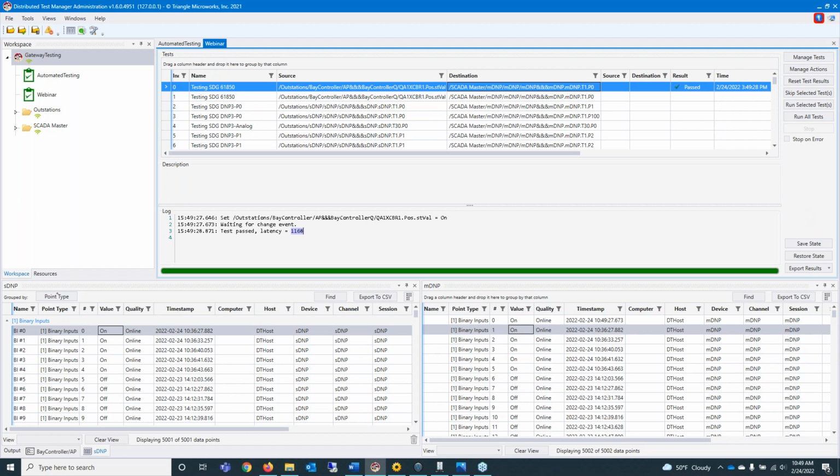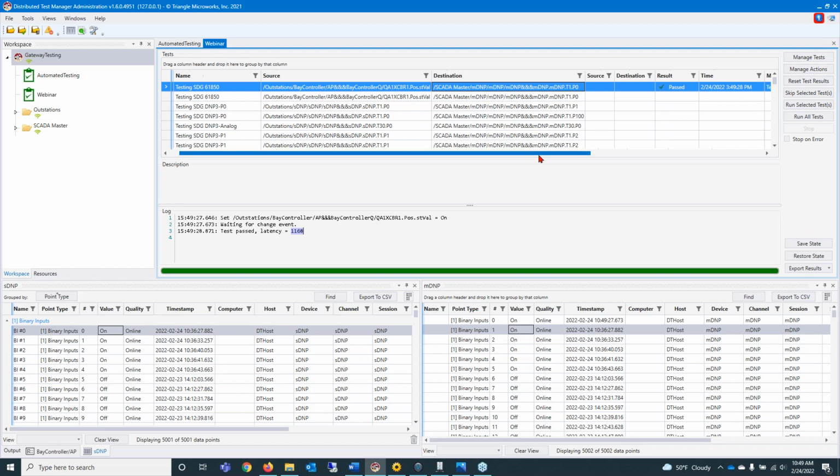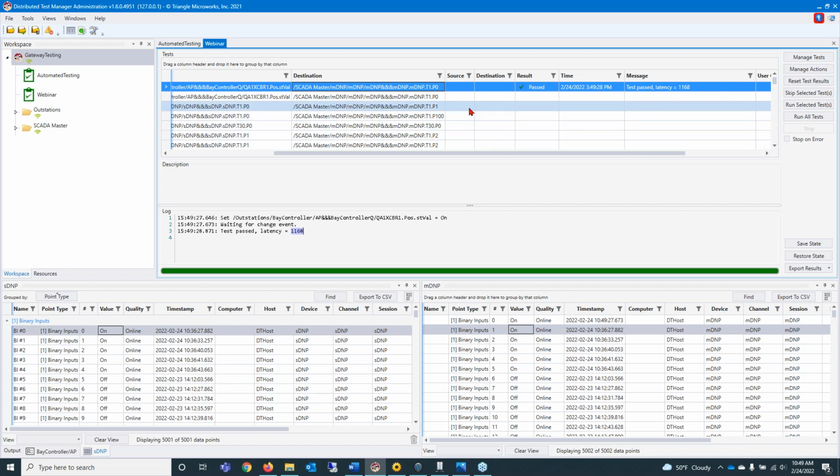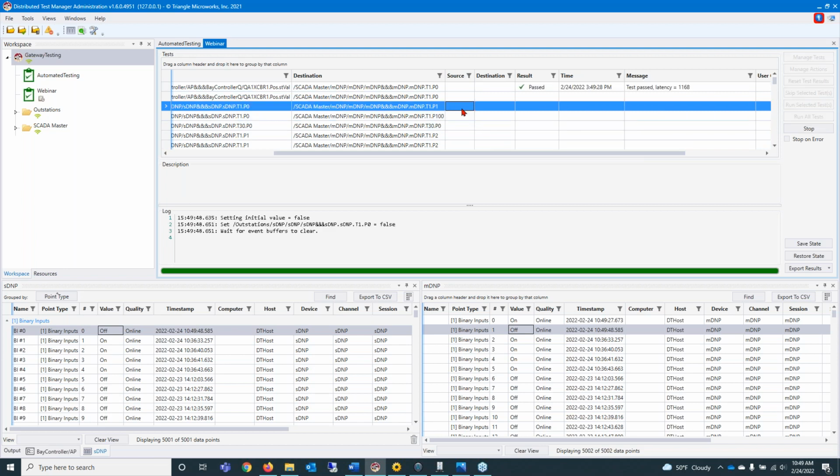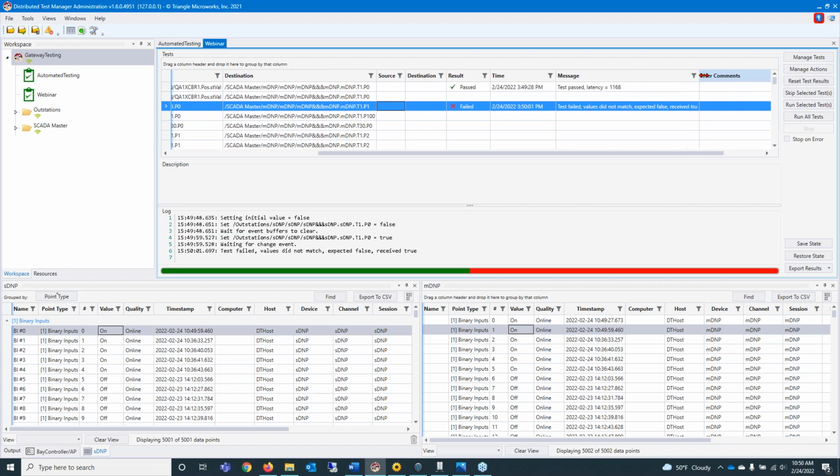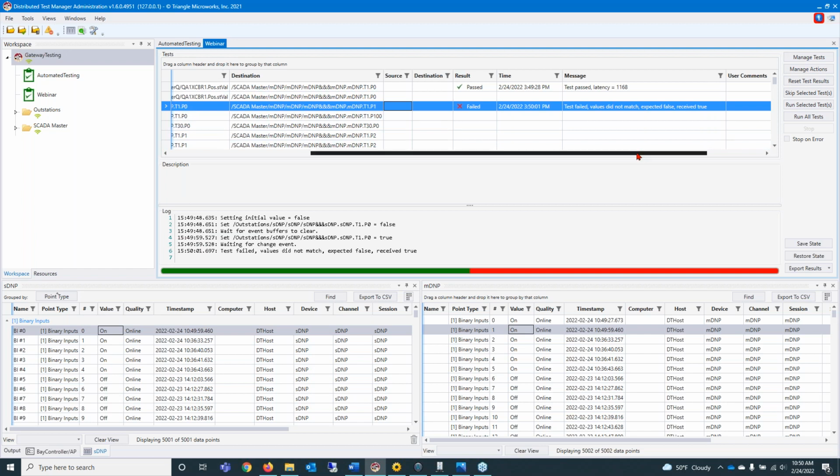Today we've looked at a bunch of different passing tests. Let's take a look at what would happen and how this tool can help you find things that fail. So I'm going to go ahead and run this test here. Let's say I made a mistake inside of my gateway. What I've done is I forgot a not, or I changed a value that came in as true and I accidentally put a not in there, or I should have converted or whatever. The value just came through and it's not what I expected. So we obviously failed the test. The values did not match. It expected a false, it received a true. So that lets me know I need to go look at my gateway and see if someone put a wrong equation in there or some sort of mapping.